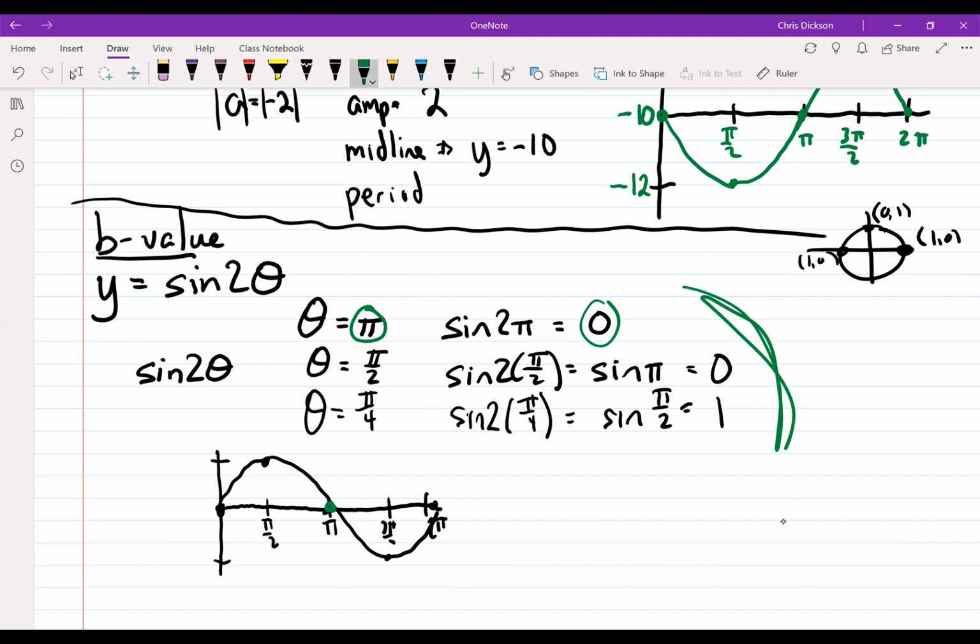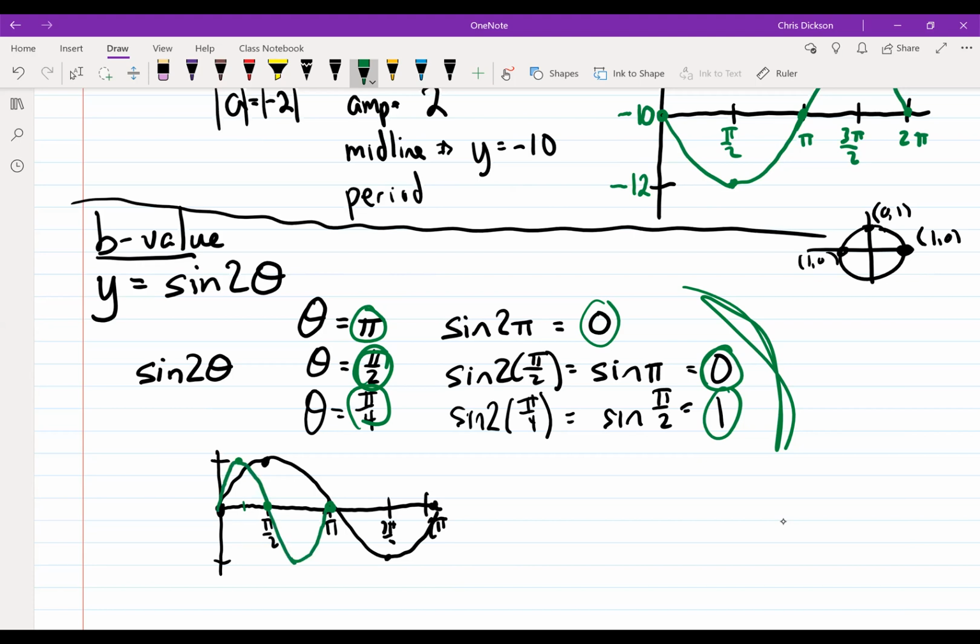So that seems to be the same thing really to me. But if I go to pi over 2, I should also have a value of 0. So pi over 2, I should be at 0. So it's really kind of bizarre looking right now. But if you go to pi over 4, that's 45 degrees, which would be in that area there. And notice you're actually at 1 now. So you actually would be here. And if you graph this thing, what you get is this picture.